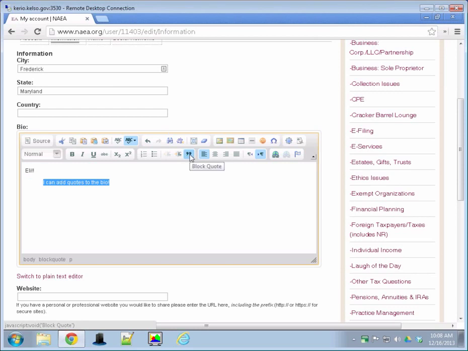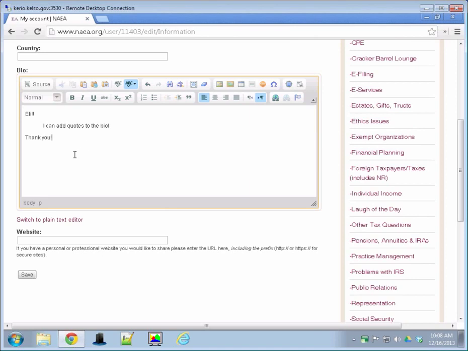And I'll see once I actually hit that button, it's going to indent that, and then that's going to be highlighted, so I know that that is a block quoted area. And if I hit enter, I'll notice that I'm still indented and I still have that quotation, which means I'm still in the quote area. So I'm going to hit enter again, just going to put something that's not quoted below it.